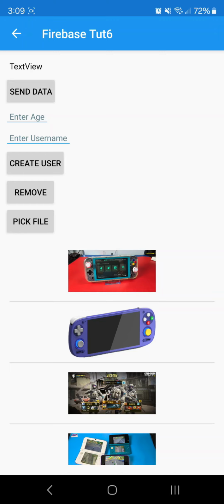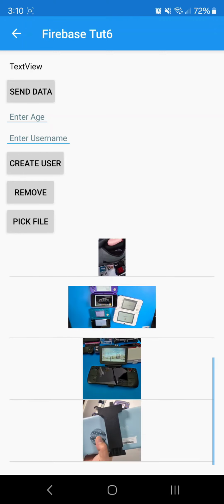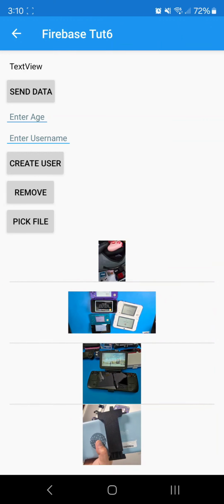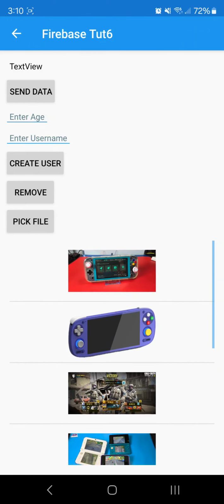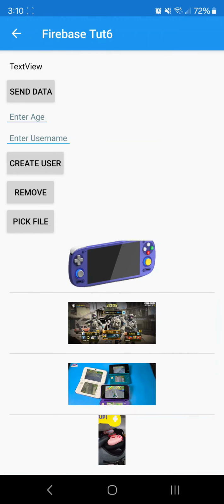What we're doing in this series is creating a Firebase application covering everything to do with Firebase, including what we did last time, which was uploading these images to our Firebase storage and then viewing them in a custom list view, because we ended up uploading the data of each one of these images to our database, which we also set up so that we can actually view them in this list view.